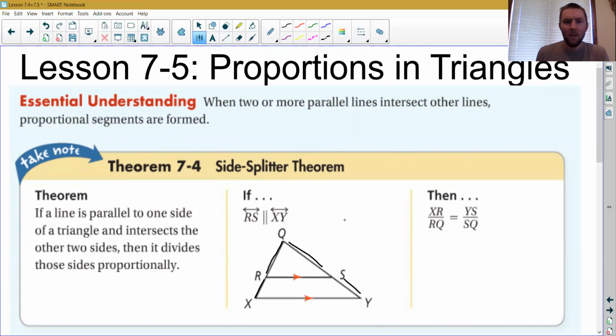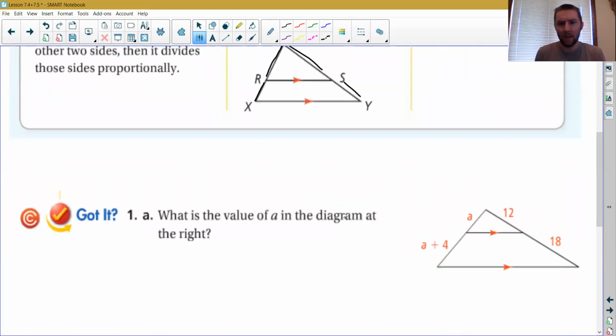All right. So if we look, for example, at something like this, here they give us a picture of a triangle. They give us a parallel segment in the triangle to one of the sides, and they want us to find the value of A. So we're going to have to set up a proportion and do a little bit of algebra here. Okay, so this is going to take us back basically to section 7.1 when we were solving proportions with some algebra. Okay, so the good news is, especially if the triangle is arranged sort of like this, where the parallel segment is parallel to the base, it really sets up our proportion for us just by looking at this picture.